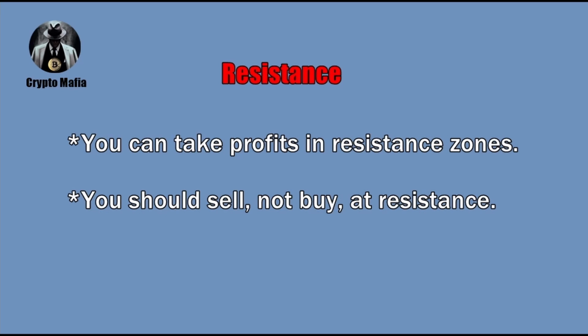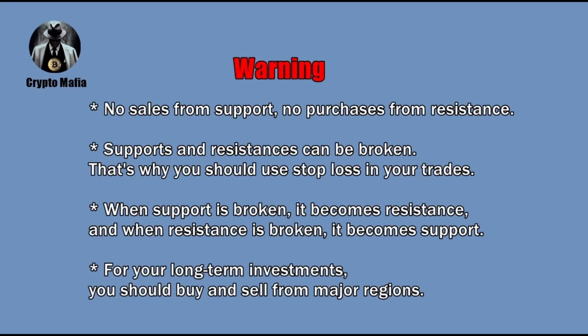Let's remember the important points again. No sales from support, no purchases from resistance. Supports and resistances can be broken. That's why you should use stop loss in your trades. When support is broken, it becomes resistance, and when resistance is broken, it becomes support. For your long-term investments, you should buy and sell from major regions.